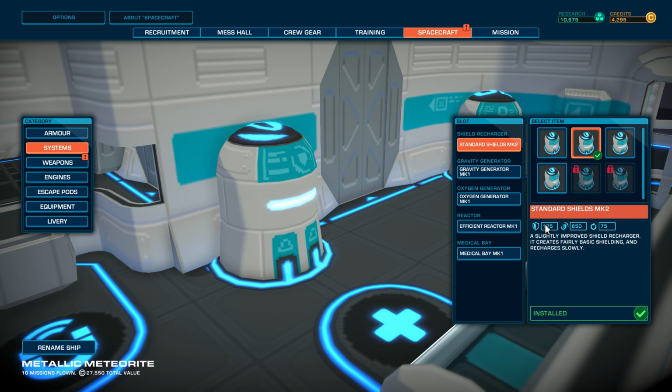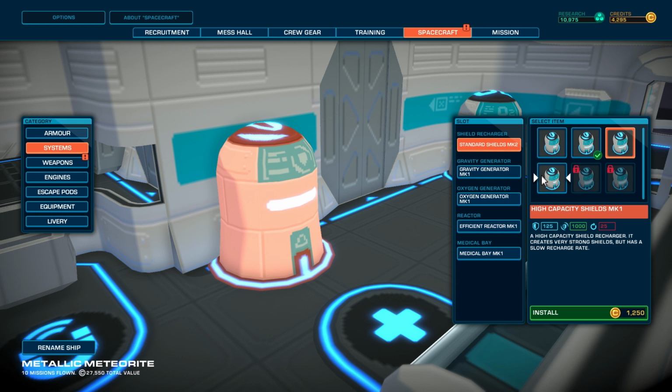Systems. What do we got on systems? Those are standard shields. Oh, yes, the new shields. Those are the high-capacity shields. Wow, that puts them up to 1,000, but it has a 25 on the recharge time. Man, I'm really considering that. That might be something that I might want to see. I mean, of course, then again, a lower shield with a faster recharge rate.